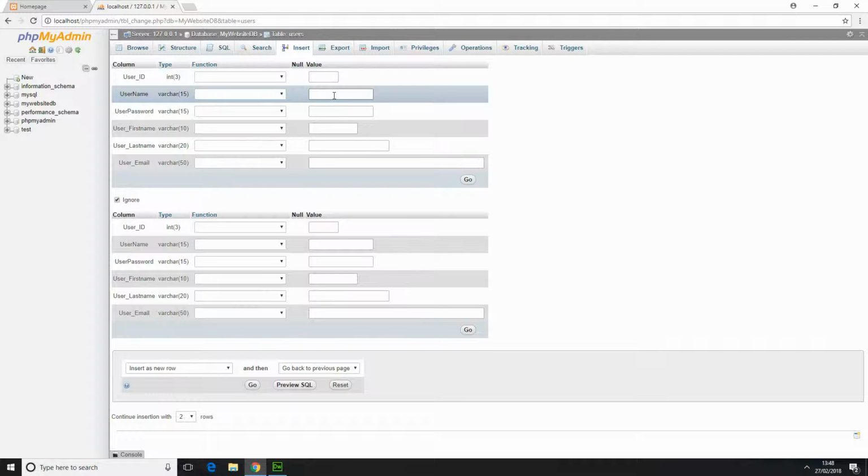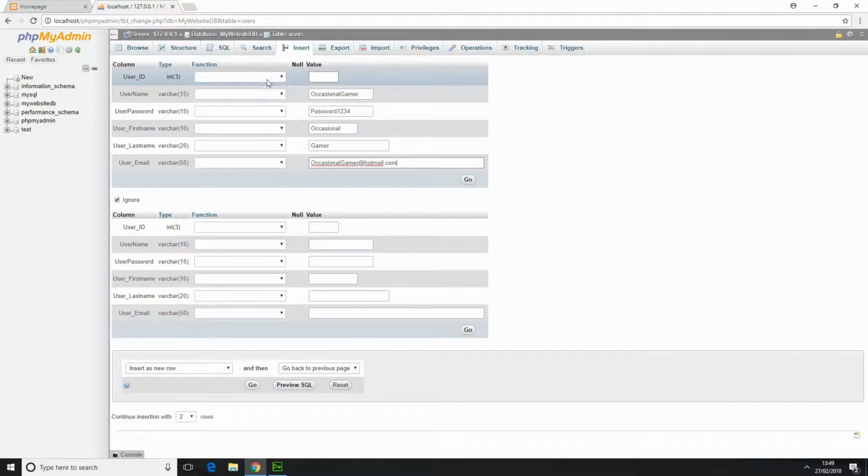So we leave the user ID as blank, and let's, for example, put username, occasional gamer. User password, I'm going to share this with you guys. Password 1324. Nah, that's confusing. 234. User first name, occasional. Last name, gamer. Yeah, that's good enough, right?